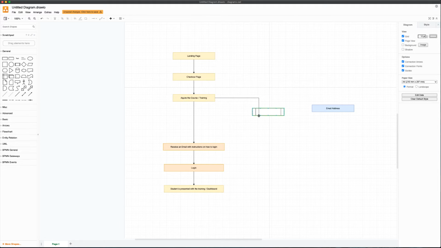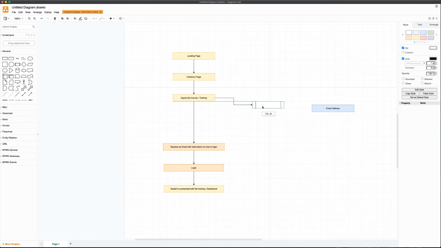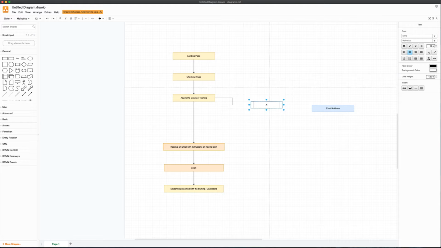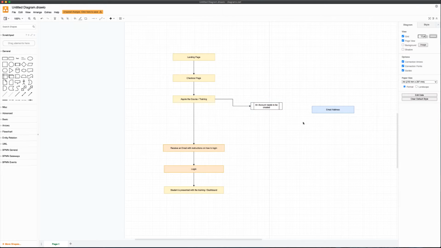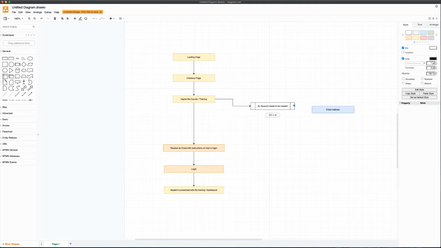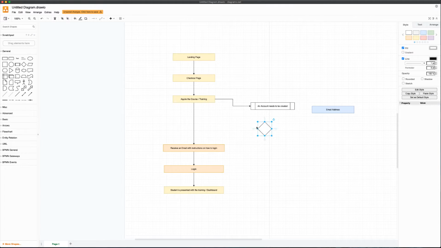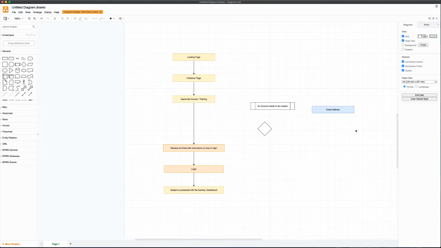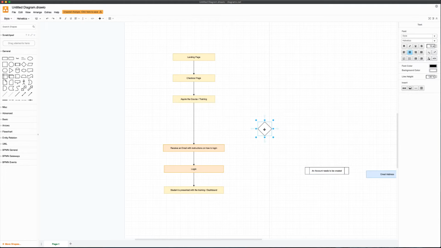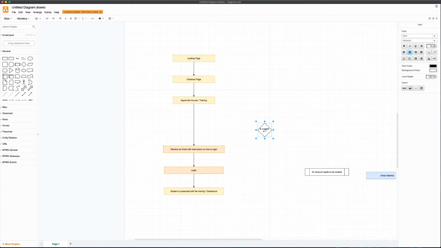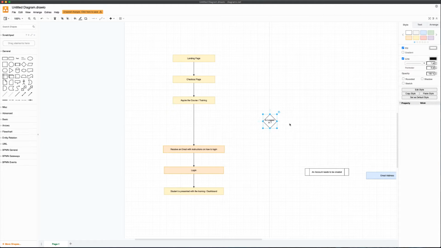The way it kind of goes is an account needs to be created, right? So someone checks out. Now let me draw the full picture here. So is the user logged in?